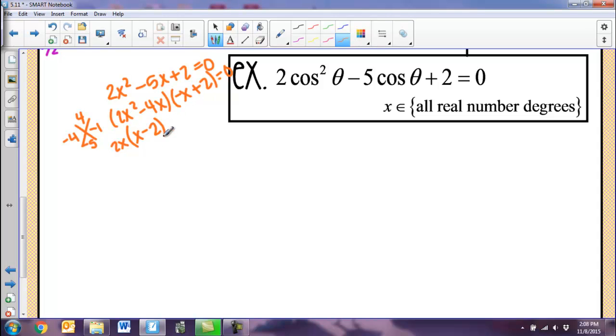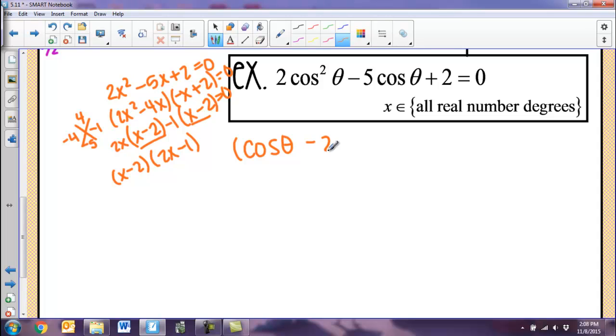This is where it gets kind of weird. I'm trying to match up my parentheses, so I'm going to take out a -1, so that'll get me a positive x and a -2. These factors should be left and be the same, and so that's your first factor, and your second factor is whatever's on the outside. Okay, and so what I just did there, remember this is a variable, so instead of using x, I'll just use cosine of theta. So if I looked at this guy, this would be 2, oh, maybe not, it would be 1 cosine theta, so cosine theta minus 2 times 2 cosine theta minus 1 equals 0.